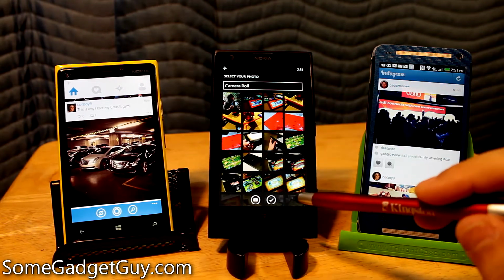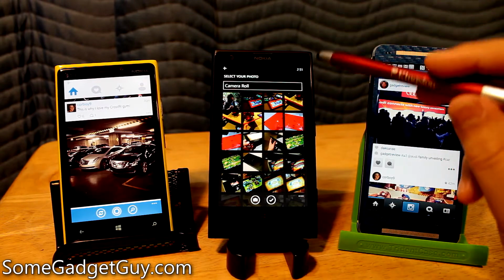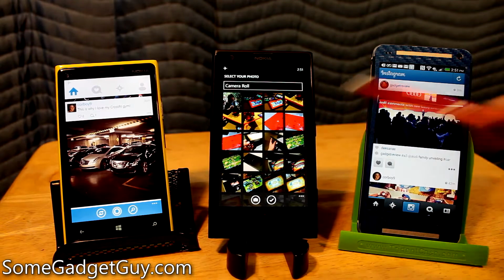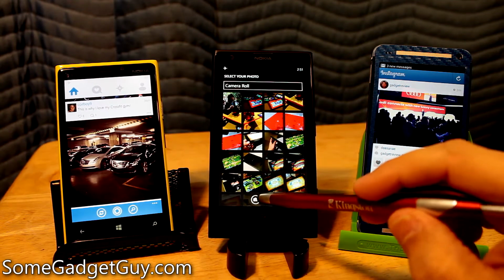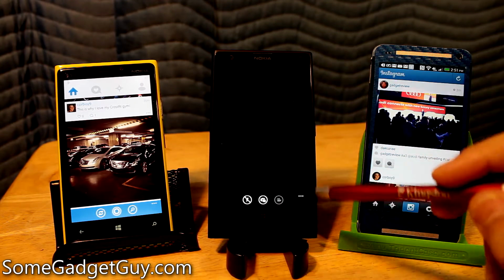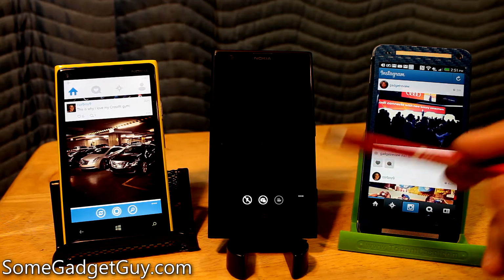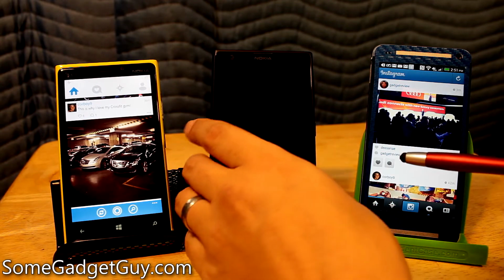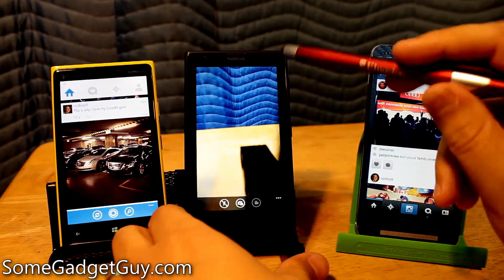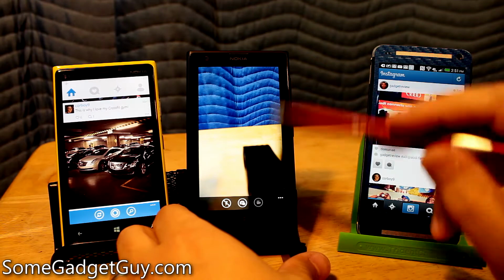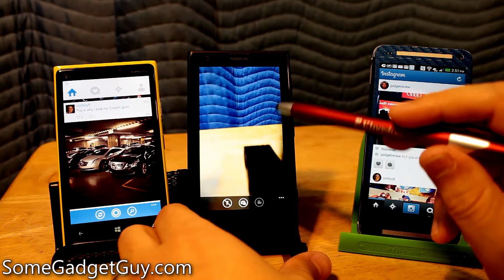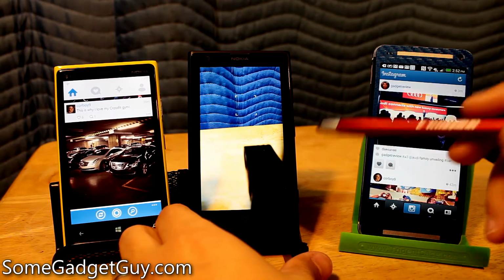So you can pick a photo that you've already taken, which especially on the Nokia 1020, which is what we're playing with here, you still might want to do, because the app that Instagram taps into looks like it's the stock Windows Phone camera app. It does not use the Lumia or the Nokia camera app. And so it uses the entire width or length, I guess I should say, of the screen when you're taking the picture, which is kind of frustrating because we know that it's going to be cropped and made into a square. So let's go ahead and take a photo there.